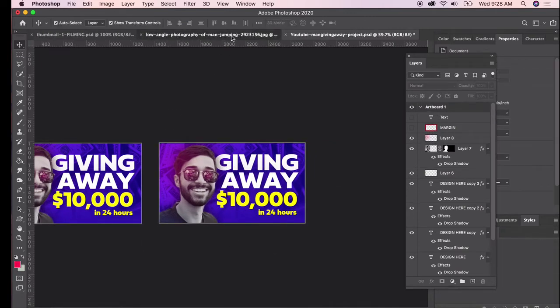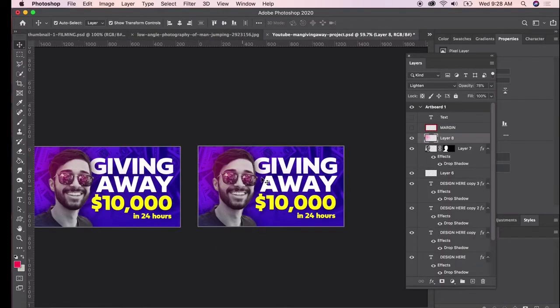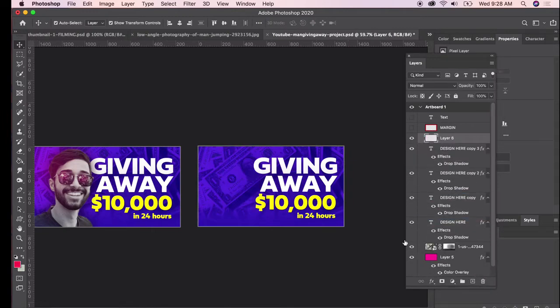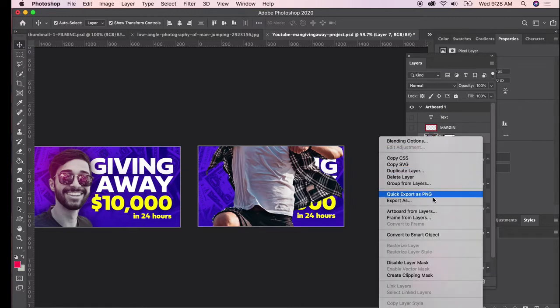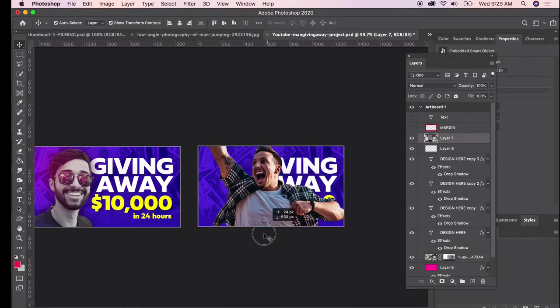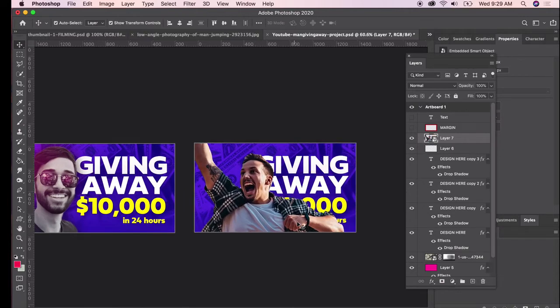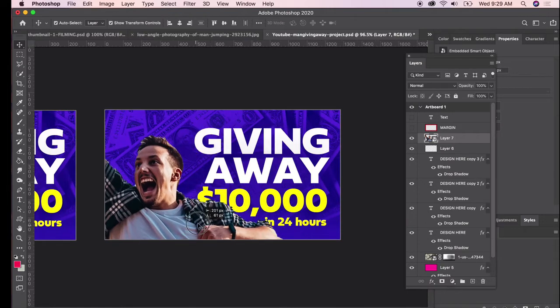So I still have our man jumping. Let's bring him over. And let's eliminate our man and our highlight, because we'll just have to see about that later. And let's see if we can't just paste this guy in. And of course, we want to right click over here in the layer and convert to smart object, so now we can move him around and scale him around without issue. So, we may need to zoom in for this one, where is going to be the best way to lay him out with the type?